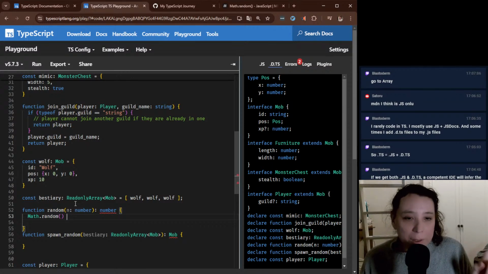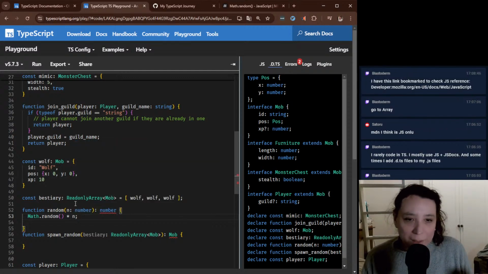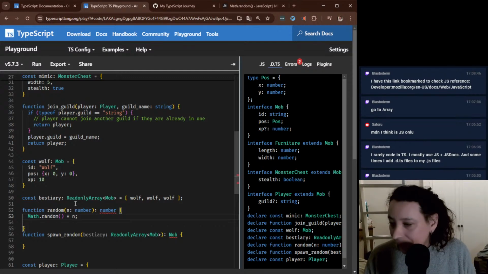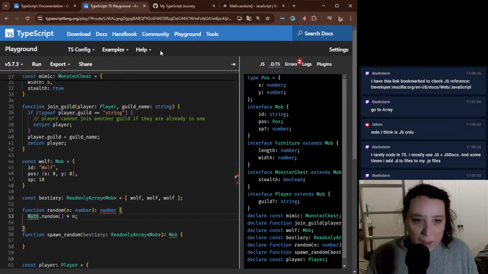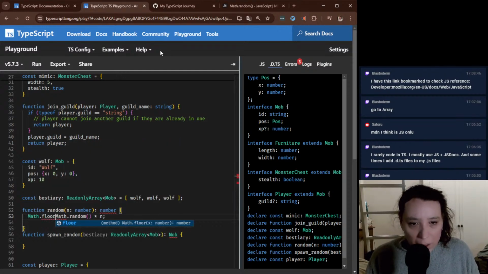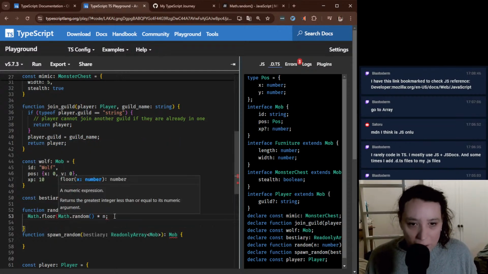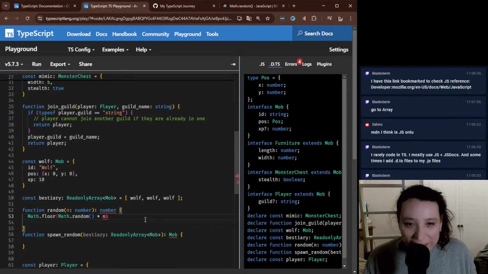Oh yeah, we want to multiply by n, right? So now the range is 0 to 3, not including 3, and then we will just floor it. Right?